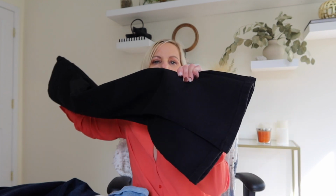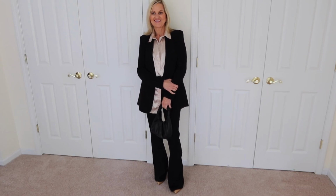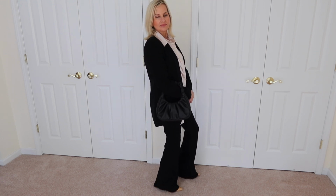these, which are a black pair of flared jeans. Flare jeans, also a staple. Again, do you need to have both styles, the flare or the skinny? No, it's nice to have options. And so I have the black flared, I have the dark denim skinny, I have the boyfriend light. So you see where I'm going with that. I didn't pull them out, but clearly black leggings, you know, I just love my Spanx, so that's always going to be on my list.